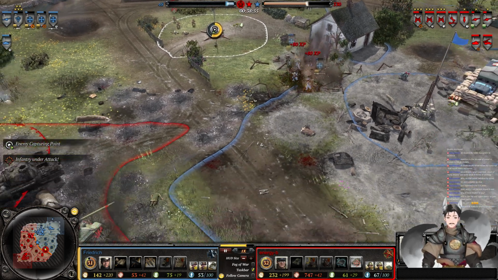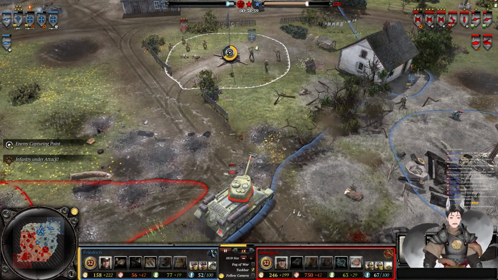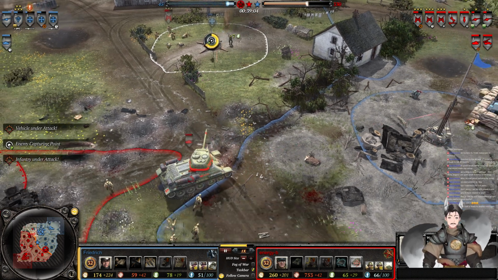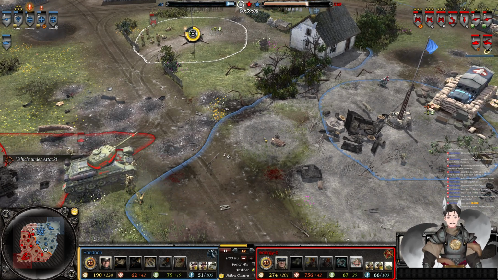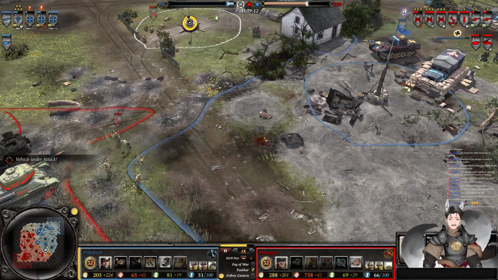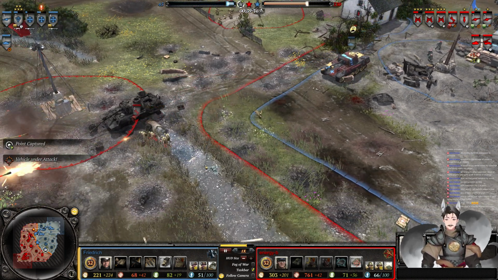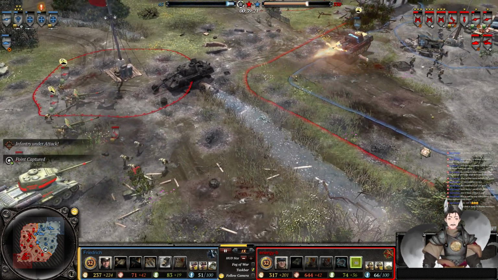Enemy forces are capturing our supplies. Double Sturm Pioneer. Sturm Pioneers are great in the early game, but they really fall off pretty quickly. He doesn't really need double Sturm Pioneers. He doesn't need even a single squad of Sturm Pioneers at the moment. He does have the mechanized HQ for repairs. Not a great source of repairs, but a source of repairs.